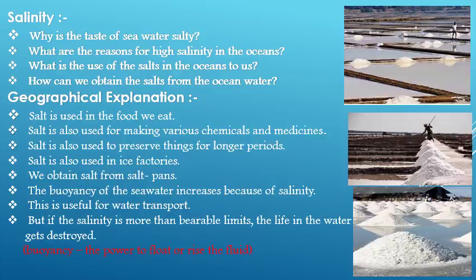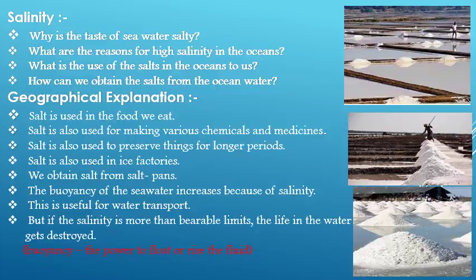But the salt remains in the ocean, and that is the reason seawater is salty. Second question is, what are the reasons for the high salinity in the ocean? The reason is that a high rate of evaporation and low supply of fresh water lead to high salinity in the ocean, as rain is the only source for the ocean to get fresh water, children.